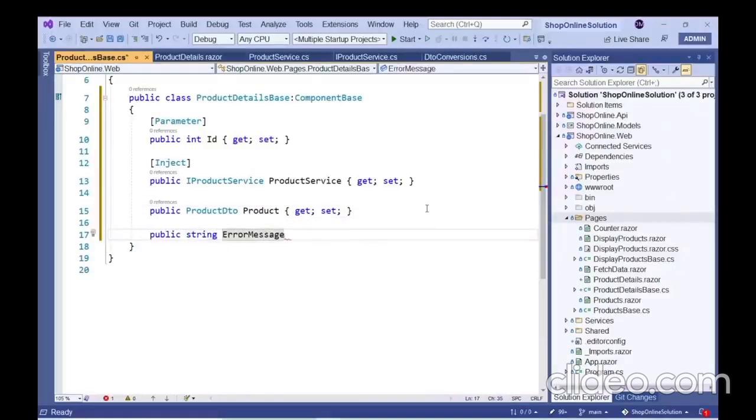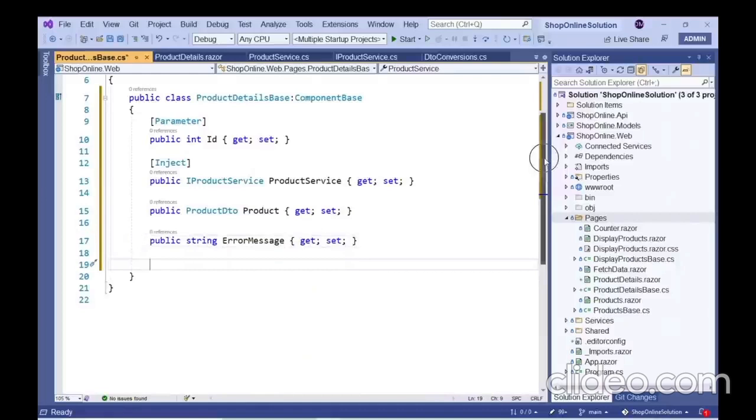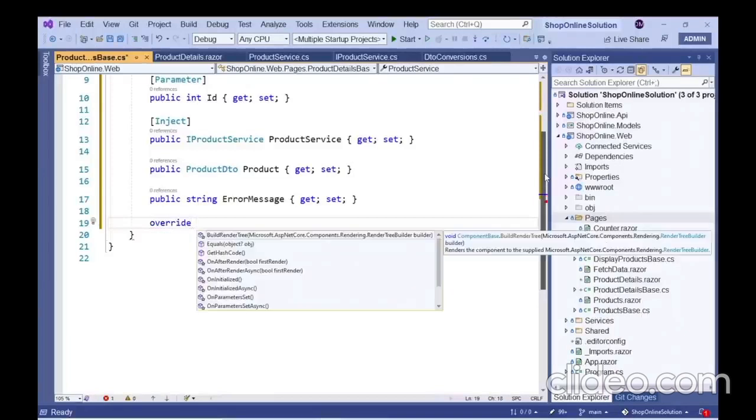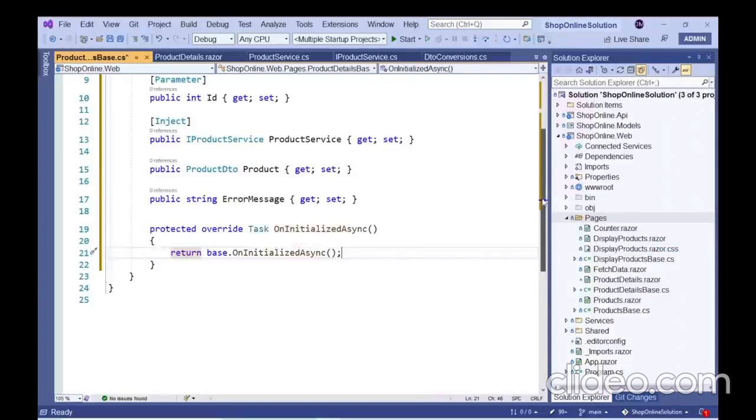So we want code to execute when our Blazor component is first invoked. We can ensure that this happens by writing the relevant code within a method that overrides the OnInitializedAsync method. To generate the appropriate OnInitializedAsync method, let's type in override, followed by pressing the spacebar, and then let's select the appropriate method from the list presented to us.